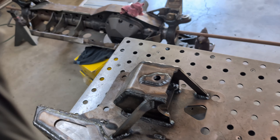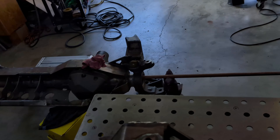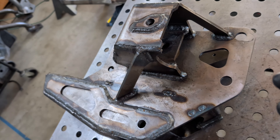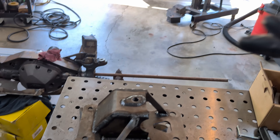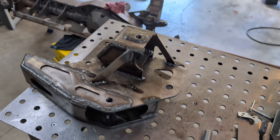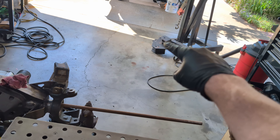This is what I came up with — I wanted to overbuild it. You're probably looking at this thinking there's just so much reinforcement, but that's what I wanted. I wanted to be able to jump this truck off a cliff and these brackets aren't harmed — it mainly goes to the frame. A few changes I've made: this is going to use a standard Johnny joint, where the old ones used a three-and-a-quarter inch wide joint — this is just the two-and-five-eighths standard joint. I did want to make this so I could sell these kits down the line, as there does seem to be a hole in the off-road Dodge parts market where no good company offers a hundred percent bolt-on long arm kit — that was kind of the idea, even though I'll probably weld these onto the frame still.